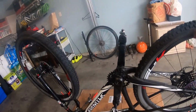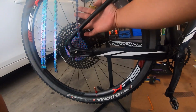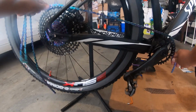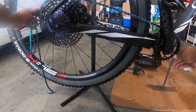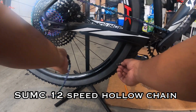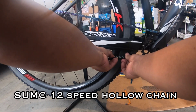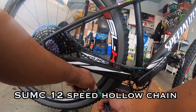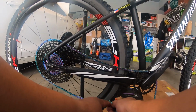Okay. Kabit natin yung cassette saka yung crank. So the crank is 30. So I go to the biggest. Ayan, so ilulugar mo siya hanggang makuha niya. So this is a unidirectional. I don't know if it's a unidirectional. So kunin mo yung ano niya. Ayan. So it's right here. It says two links. One inner, one outer. So, dito natin siya puputulin.